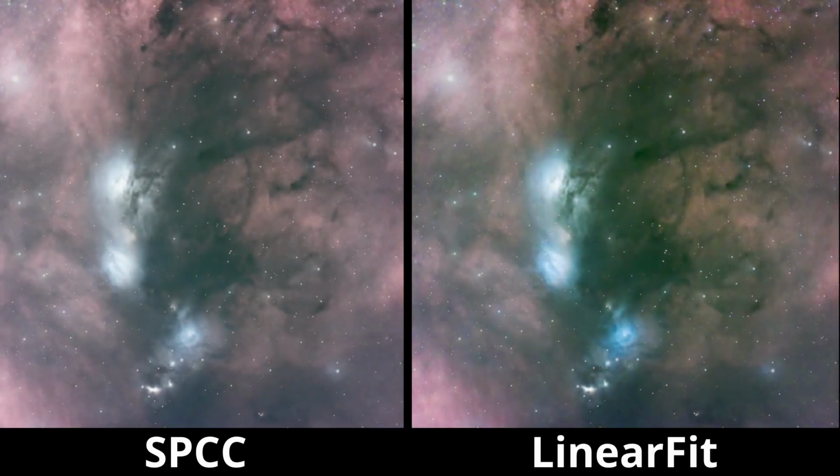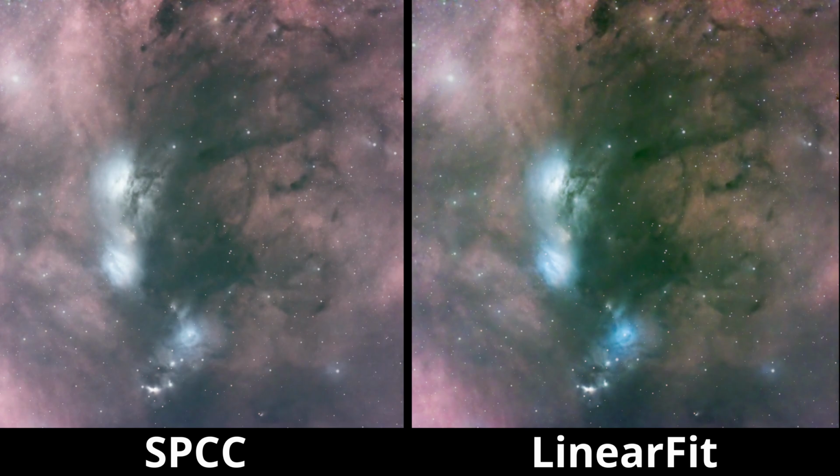In front of you is the SPCC image on the left and the linear fit image on the right, with the luminance information combined with the RGB information with both images. Both images have been processed in the exact same way, and the outcome is evident. The SPCC version has the pale, annoying salmon flush coloration of the red regions. The blue regions are washed out, though its advantage is that the dark regions are nicely dark without any lingering green. The linear fit version has richer colors.